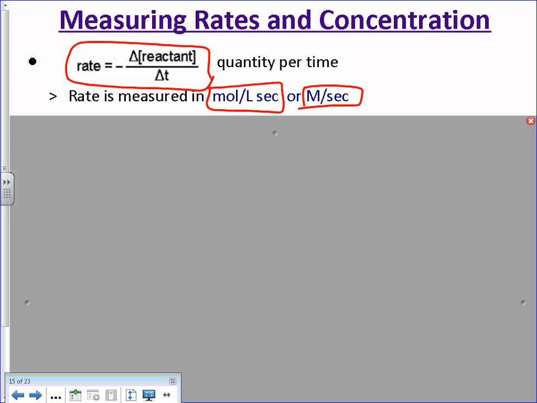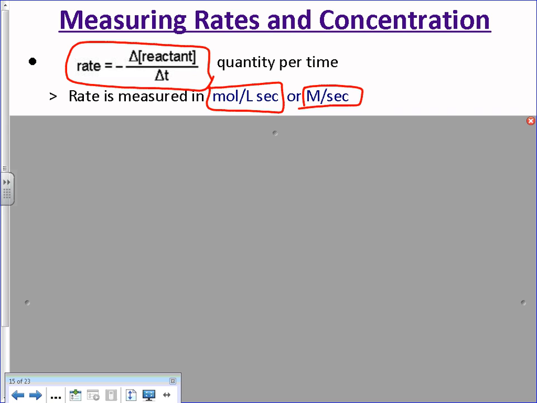So if we have 1 molar of each of those solutions, they're going to react pretty fast at first because there's a lot of stuff in the solution. But you just told me they get consumed and they form products, right? So what's going to happen to the rate of the reaction as time progresses? It's going to slow down. Why? Because there's going to be less of the reactants and they're going to collide with each other. Right, so less reactants, meaning lower concentrations. Lower concentrations yields less collisions. Lesser collisions yields a slower reaction. Okay, you got to be able to relate all of those terms to each other.